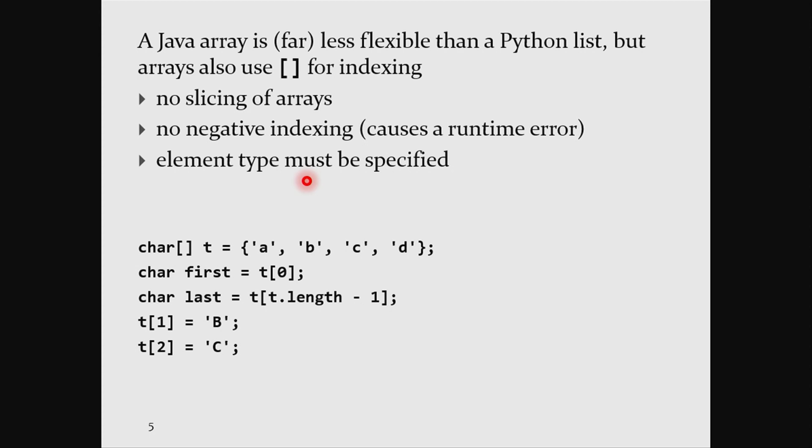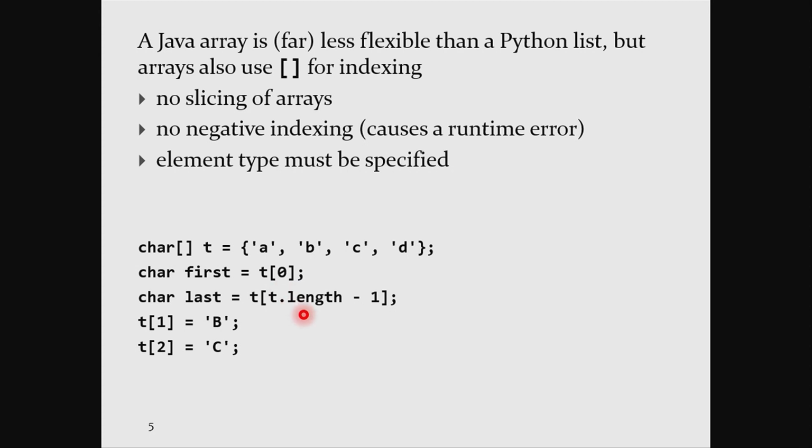In reality, what it's actually holding are numbers. Those letters are actually mapped to some integer values. I actually don't know what the integer values of those are off the top of my head, but they're just integers underneath the hood. And then, to get the first element of the array, it's the same syntax that you'd use in Python. So t[0] is just the lowercase a.